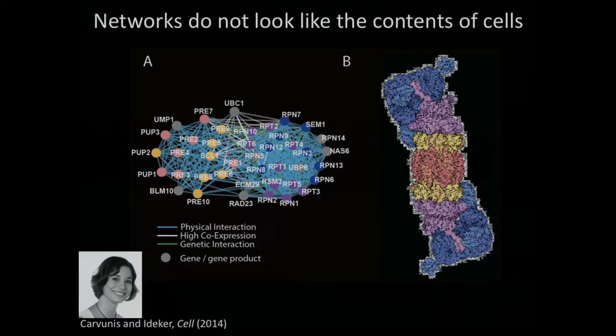If we look at what the actual structure is that this network represents, I've canned this to correspond to all the subunits of the proteasome, which, as you may know, is sort of the vacuum cleaner for proteins in the cell. It sucks up proteins and degrades them. Here's the actual structure determined by millions of X-ray crystallographic images and computational methods that have been worked out over the past 50 years to integrate those. And you're looking here at sort of the side of this vacuum cleaner tube. So it's sort of a side view.